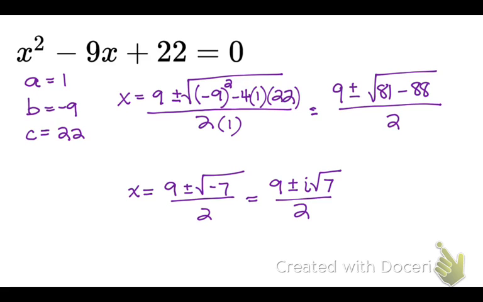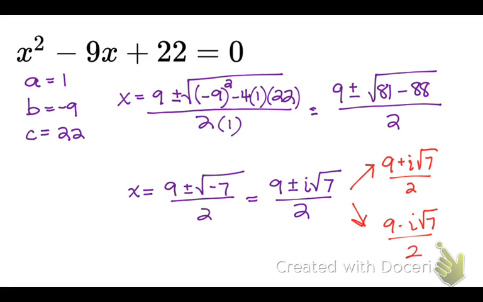So if that wasn't always a nice prime number under the radical, remember that's where we do our factor tree and we find pairs and we move those numbers out from under the radical, and if it doesn't have a partner, it stays. If you're not real sure about that and comfortable with that process, then you can go back and look at our complex number videos and practice that again. So our final two answers here, 9 plus i radical 7 over 2 and 9 minus i radical 7 over 2.